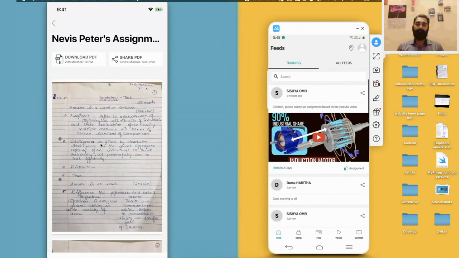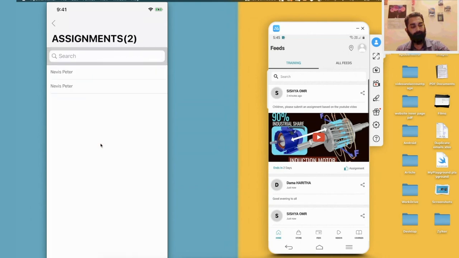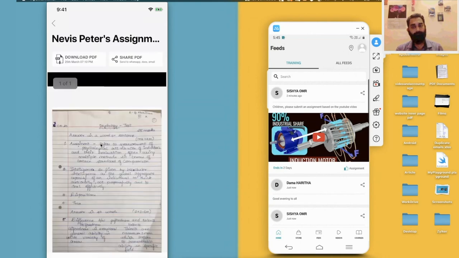And number two is, even if all the digital things happen, there is no bigger exercise for a human brain than writing, right? So children are nowadays writing less and less. And we wanted to encourage people to write and submit. So they can write any number of sheets, 10 sheets, 20 sheets. They can take 10 photos and attach. What we will do is we'll stitch all the 10 photos together into one PDF and send it to the teacher like this. And this is all stored in the Zoho Cloud. You can view it anytime. In future, you can evaluate it, put some notes on top of that and send it to the student. Right? So all this can be done later. But now we have a very good mechanism to collect the written assignments.